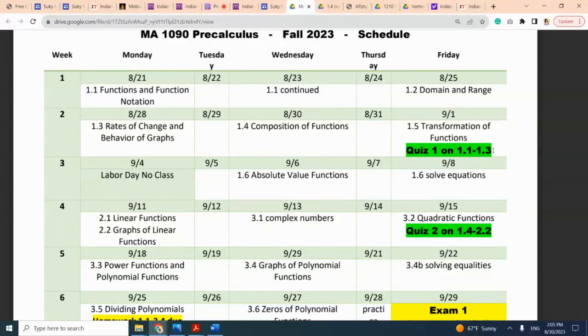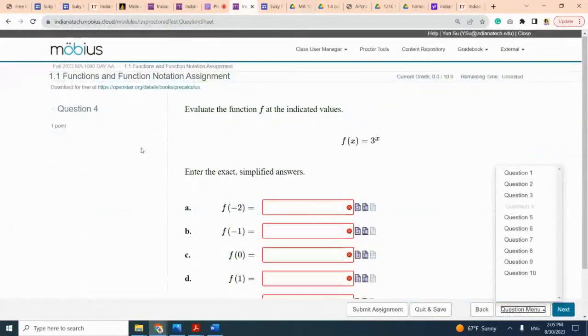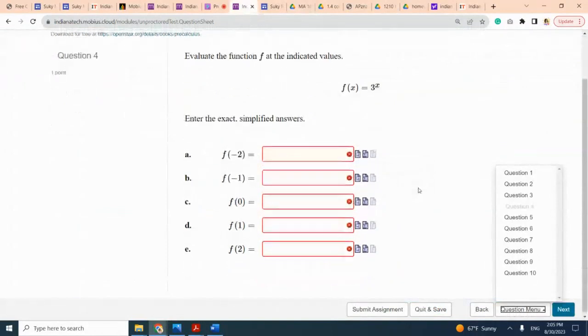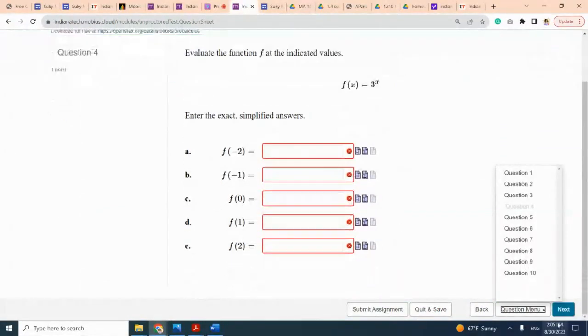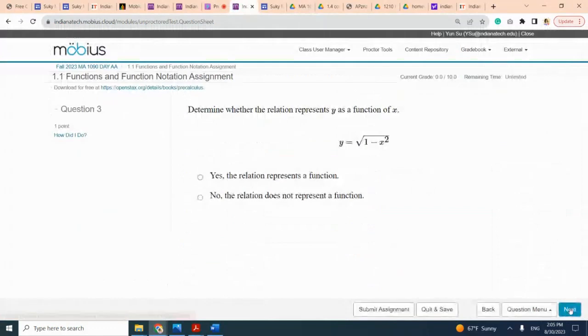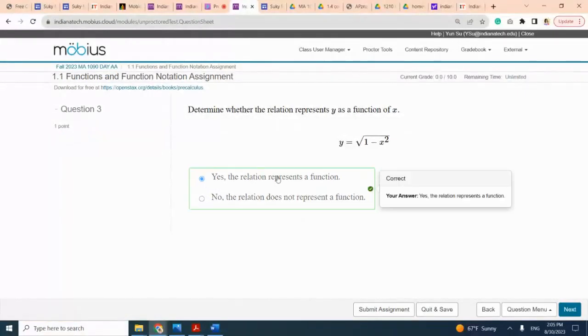You can open your mind. Because the homework, you can do it again and again, and you can know whether you're doing it right or wrong. Let me emphasize, I'm not sure if you realize, if you type something, maybe let me go to the next problem, and if you click something, there is a button, how did I do? If you get that correct, that's correct. If you get it not correct, then you can choose the other one.